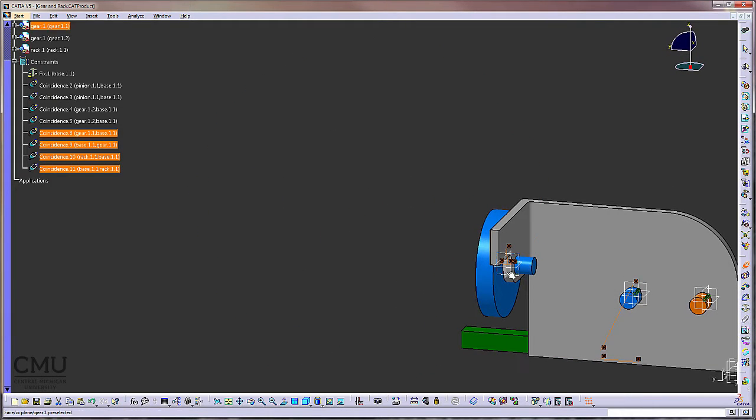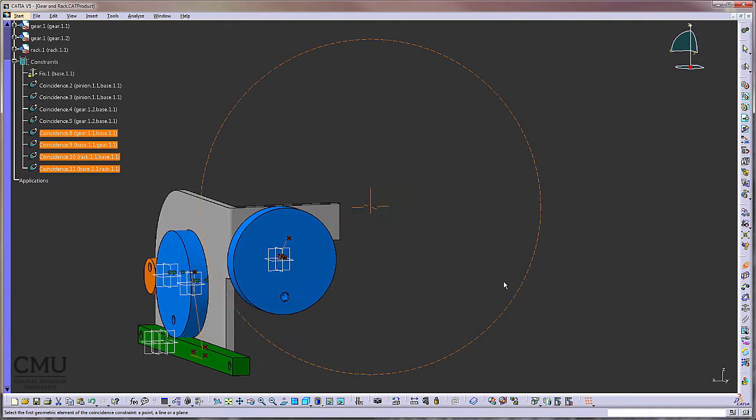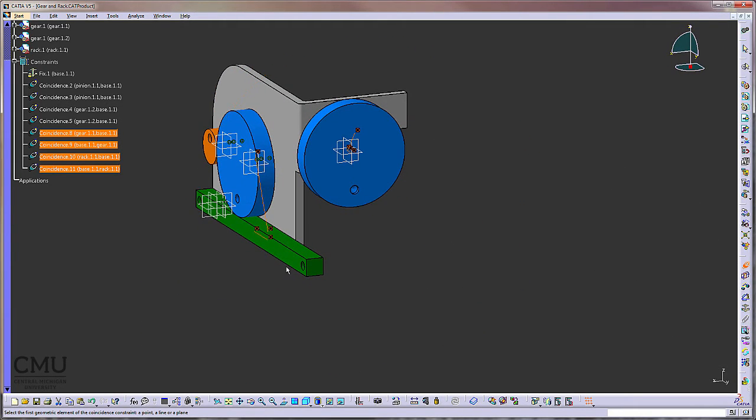As you can see, I added one more gear, exactly the same part in a different position, about 90 degrees off from the 2 gears you already have. So later on, we're going to simulate those 2 gears also. And then I also updated a position for the rack.